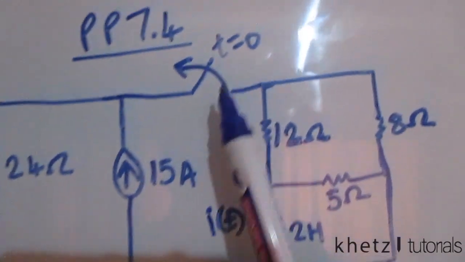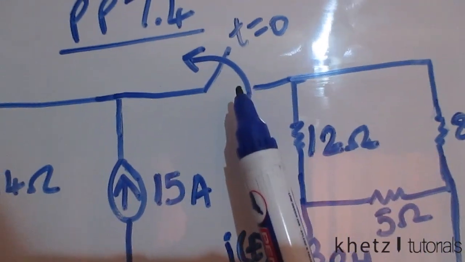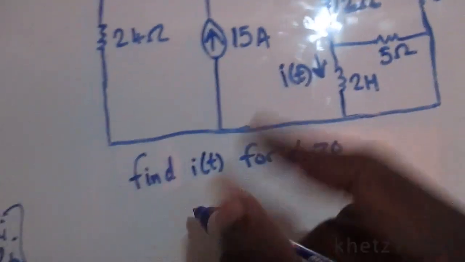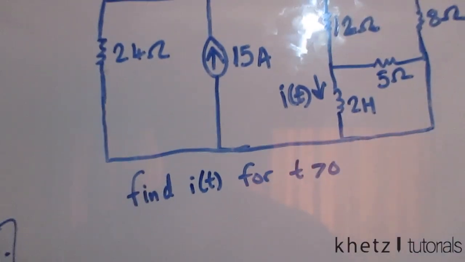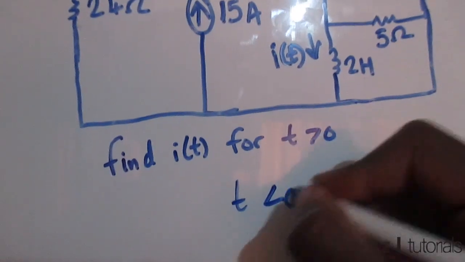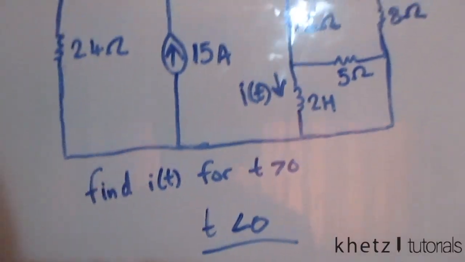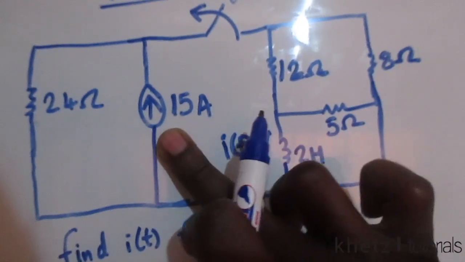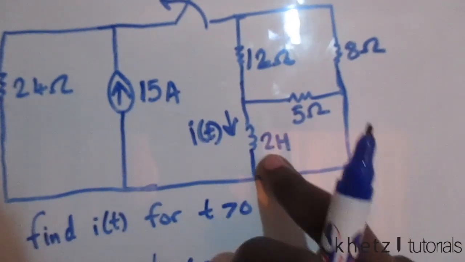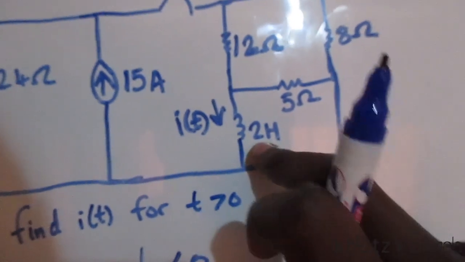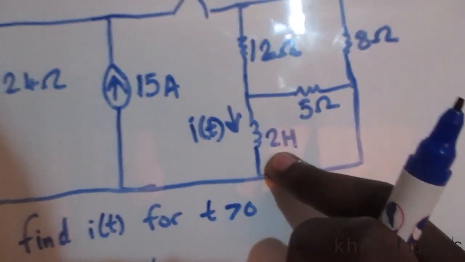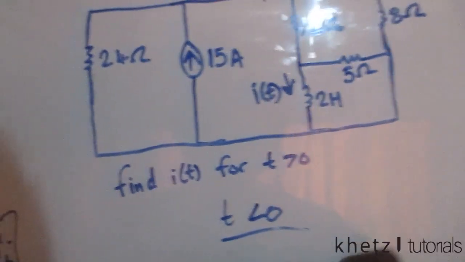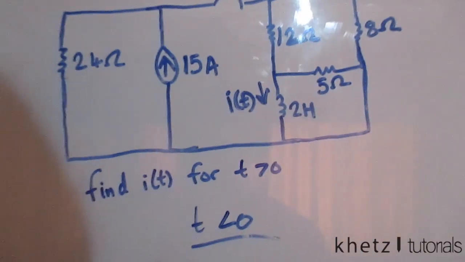If you look up here, the switching action takes place, or this is opened, at time equals 0, which means it had been closed for a long time. So for time less than 0, where it was closed for a long time, we have this in play, and now we have an inductor over here. An inductor is a short circuit to DC. So this is going to help us to find our initial condition, which is the first step.